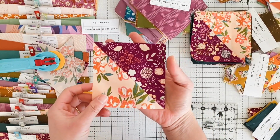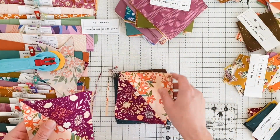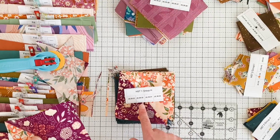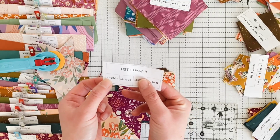and then I'm going to keep this label with the group and make sure I have 4 of each of these half square triangles. In this group, there's one that can be discarded and will not be used in the quilt, so I will save it for a different project, but I will keep these half square triangles together in the same group when I'm done trimming everything.